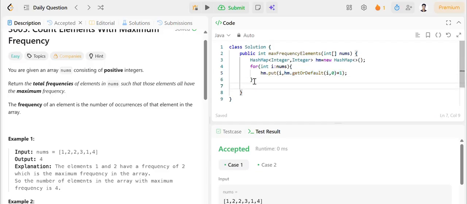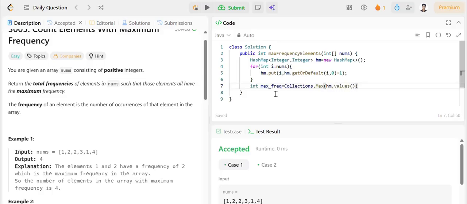So now we are supposed to compute the maximum occurred element. I mean nothing but 1 has occurred 2 times, right? So we need to compute the 2 here. How we can get that is, let me declare a variable called maximum frequency. So I'm going to use the max function present in the Collections module. Collections dot max, and in the parameter I will send hm dot values.